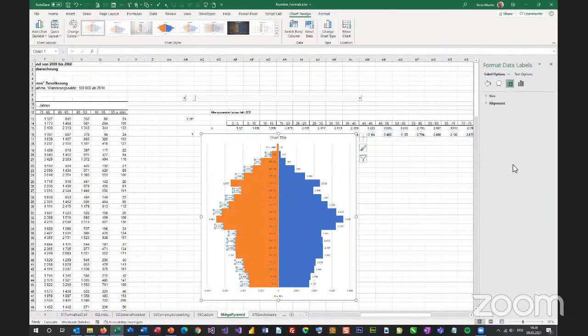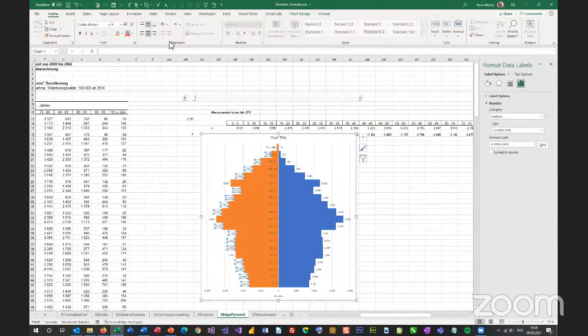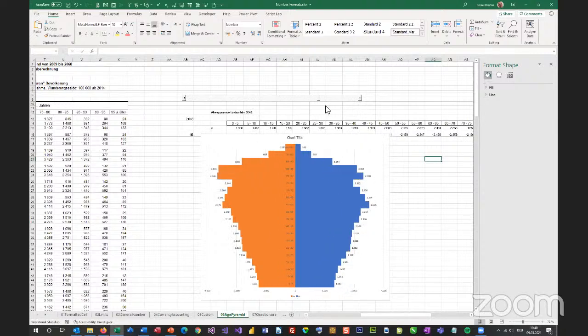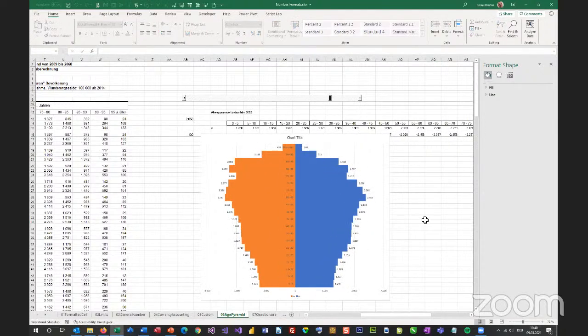Why do I have to do it? Because in charts, there's no way of using the Home conditional formatting. And therefore, I have to use my number formatting. That's the only possibility to format the numbers as you need it. And if you want to have a look at what happens with Germany, oh my God, like that. Funny thing, nice example. So that is custom numbers.